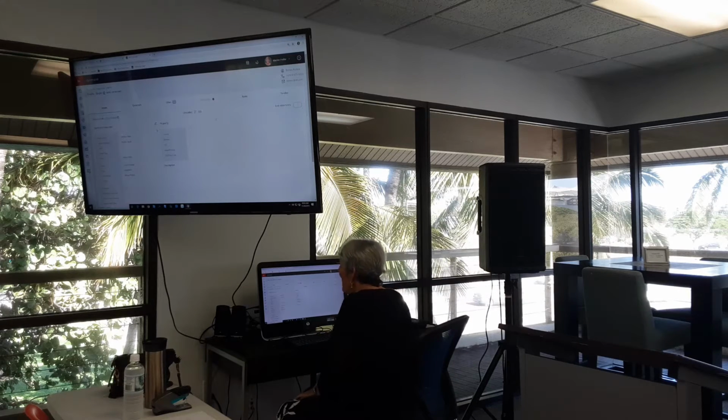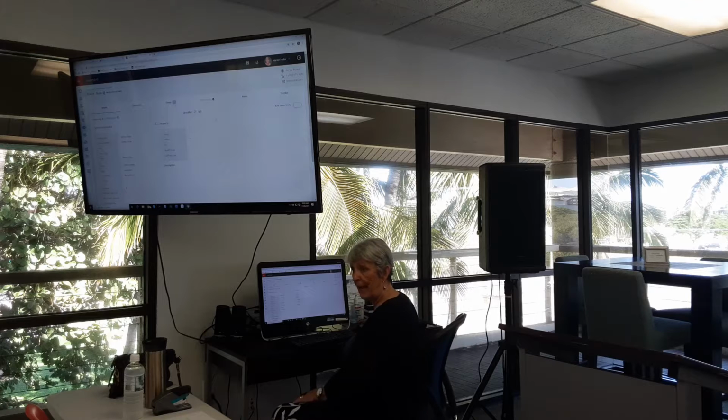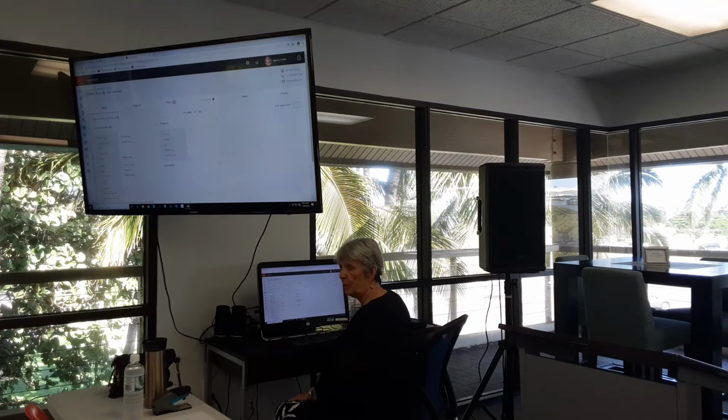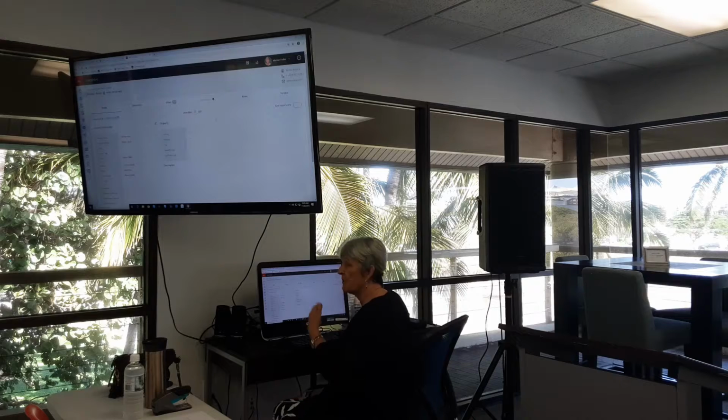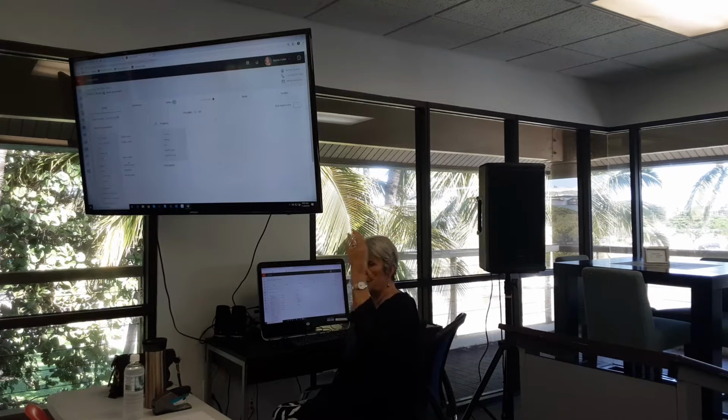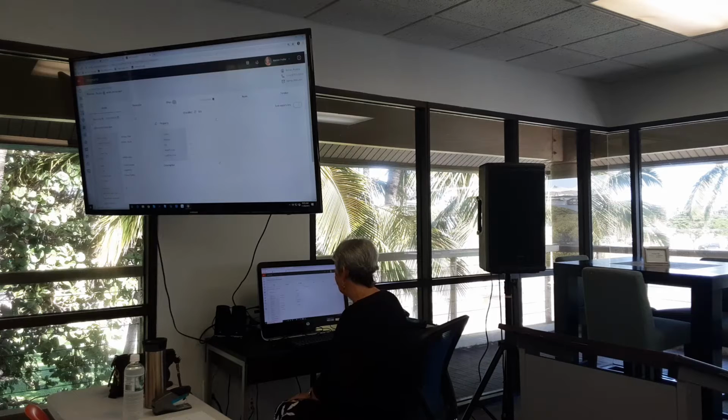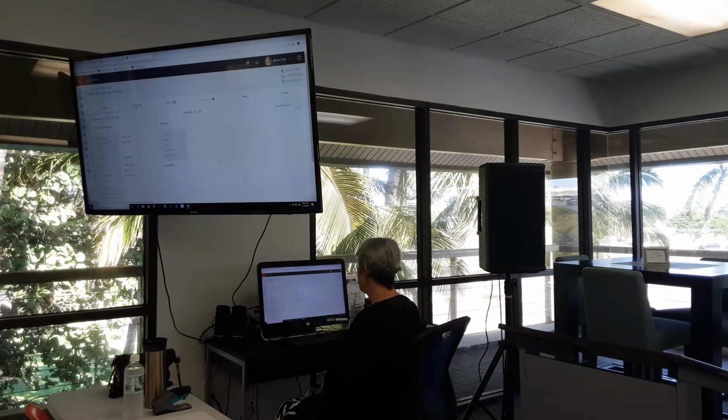All right, so now what we want to do is we want to add documents. Now keep in mind, here's your general information. You can certainly click on the pencil icon and add the property information and add more information as you feel appropriate. That's up to you. Your broker is only going to care about what's in the documents, okay? I would imagine that at some point, we're going to ask you for buyer's information right here so that we have it easily accessible, but right now, we're still using our escrow instruction sheet. All right, so I'm going to documents.